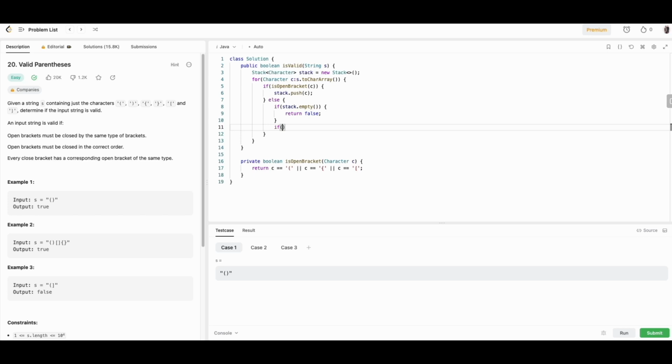For that, let's create another helper method. This helper method takes in a character and returns the corresponding opening bracket for it. We're going to use a switch statement for it. If it's a closing angle bracket, return the opening angle bracket.